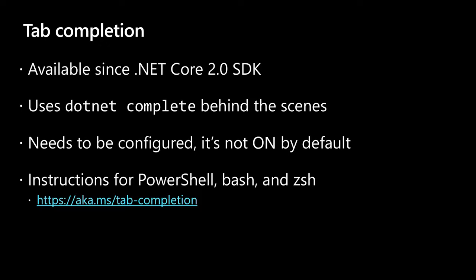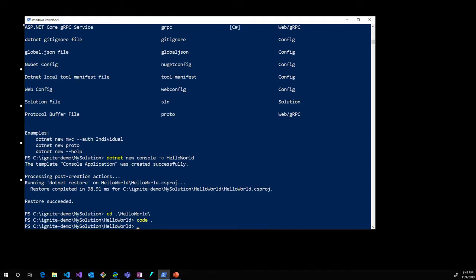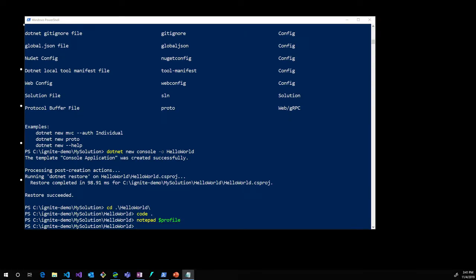And I'll show you what it looks like. So I have my profile here, and I have it set up for running scripts. I allow scripts for my PowerShell, and then I open the profile and copy and paste exactly what we had.